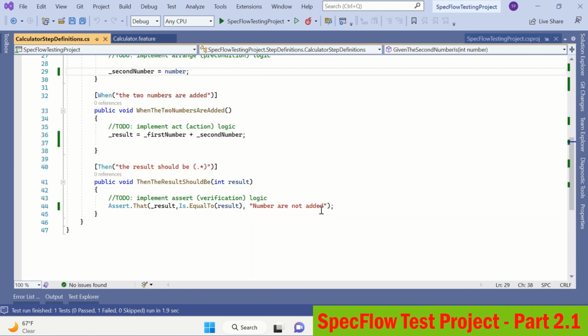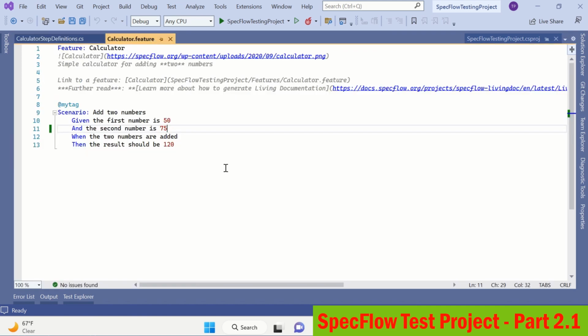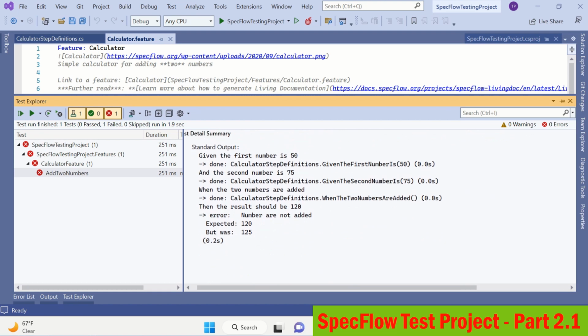The message we have given is coming. The expected number was 120, but we are passing 75, so the total will be 125. So you can see here in the output window, but was 120. That's why this failed.